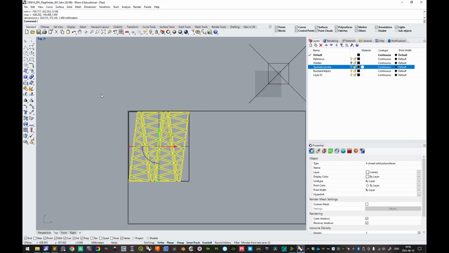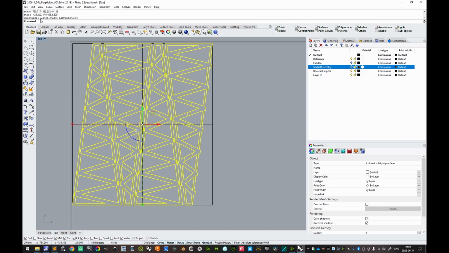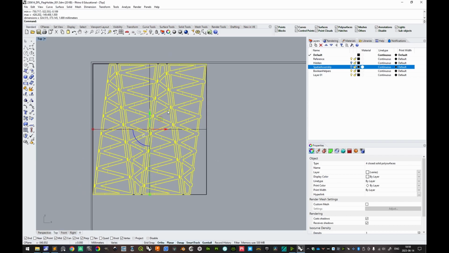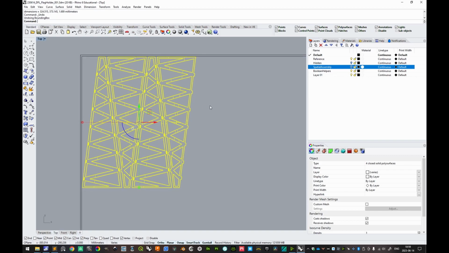So now we take up an area of 324 millimeters in the X direction and 373 millimeters in the Y direction. The material thickness here, as you see, is incorrect, but it's due to these 4 polysurfaces. They all have the same thickness, but they are lying in different positions in the Z axis. So we'll need to fix that, of course, but it's okay as of now. The material that you would need would be perhaps 330 times 375 or 380 millimeters. All right, I can undo the creation of that bounding box. We only needed the reference values there.